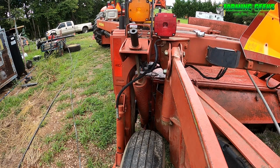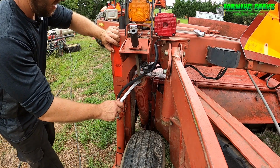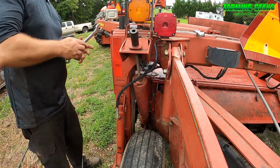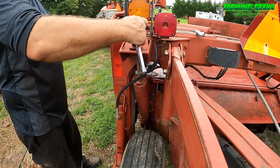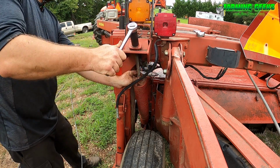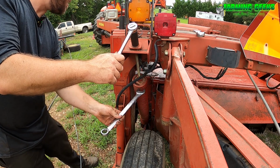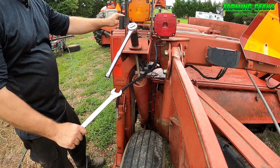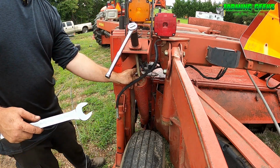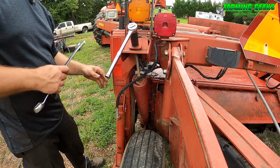Okay, so we gotta adjust this spring. There's really no tension on it. It looks like it's a 15/16. We got a jam nut right here. So we're gonna do that. We're gonna see how hard it is to do this by hand, because sometimes it's really not good to do it with an impact. So let's see what's going on here. Okay, so what size is that? It's 1 1/8, at least. It's bigger than 1 1/8. I don't know if I have a 3/16.